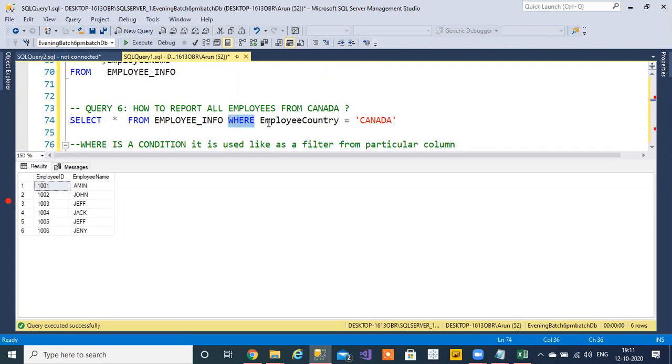Whichever column and whichever data you want means filtration of data, so in that case you need to use the WHERE condition. I only want data from Canada, so at that time you need the WHERE condition. You give the filtration with the help of the WHERE condition. So WHERE is a condition, and in this case you get the data related only to Canada.